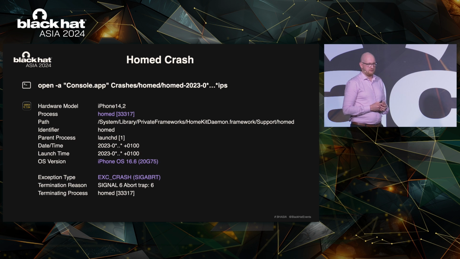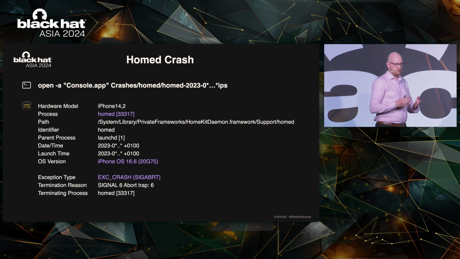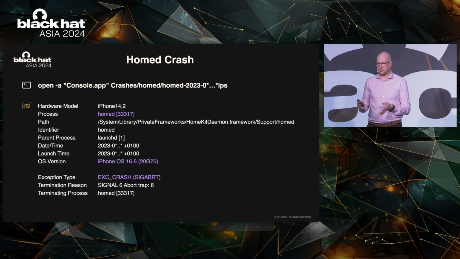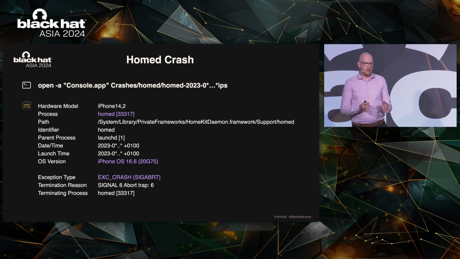If we look at the first homed crash, we can see, of course, the name of the process. We can see this particular device is running iOS 16.6, and 16.6 was still vulnerable to BlastPass. We can also see that this process is just crashing with a normal SIGABRT. At this time, I believed that this particular crash was actually not part of this exploit chain, but resolved to another exploit chain called PwnHome, which was valid until iOS 16.1.2. So it looked pretty obvious to me that the attacker might have just tried to use an old exploit. This failed at first, and then they changed to the newer exploit, so not burning any new chains.